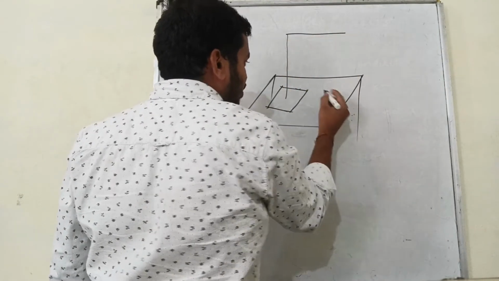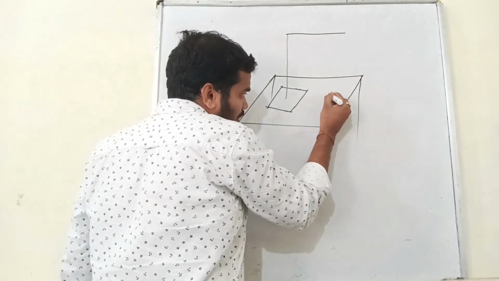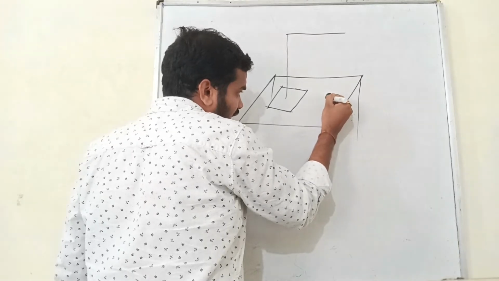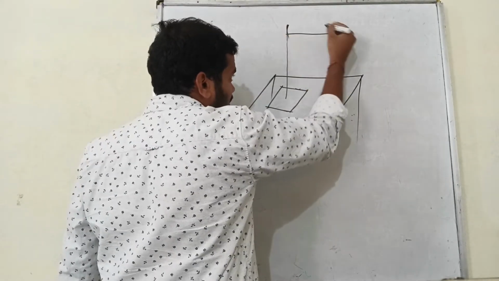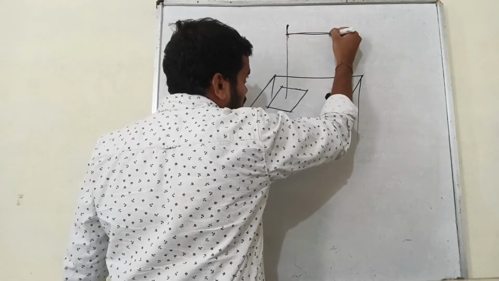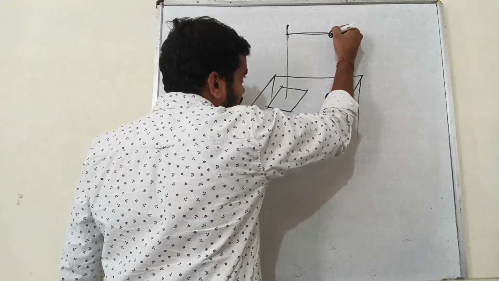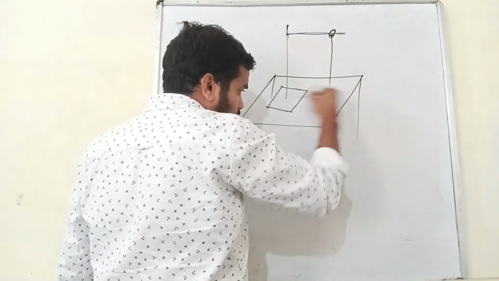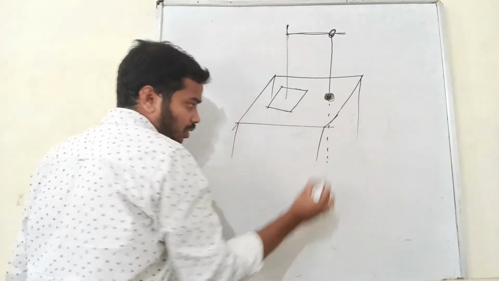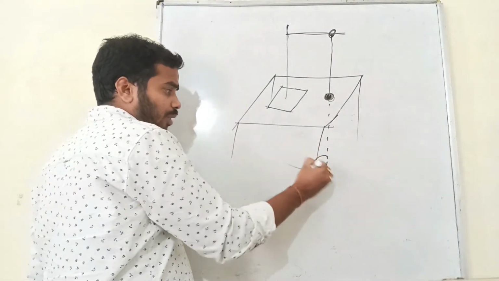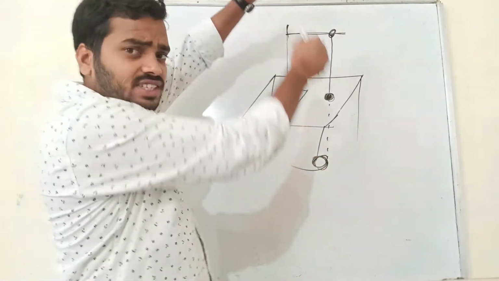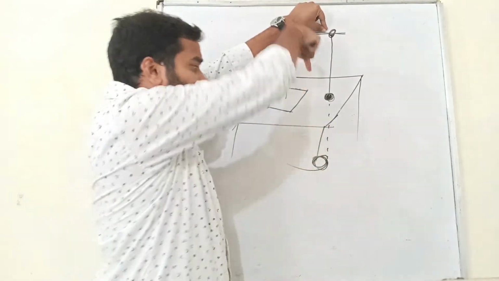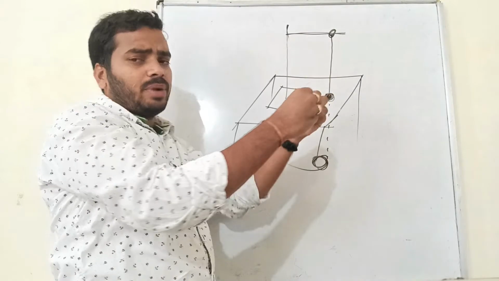A straight wire can be considered. A hole is made in this table such that a wire can be passed right away from this retort stand. There will be a knob in this retort stand. From this retort stand, a straight wire would be passed through this hole which was made in the table to the bottom of this table. You have to keep a weight over here such that you will ensure a stiff wire which would be passed from retort stand to the bottom of the table. I hope everybody is able to imagine.